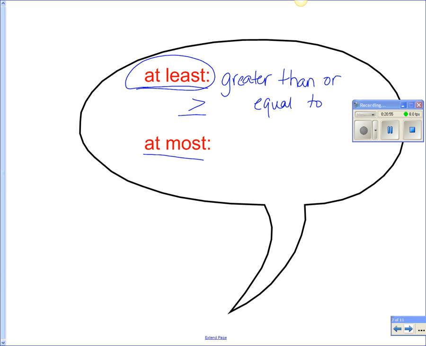All right. What if I also go to my mom and tell her that I want a new smartwatch? What if I tell my mom, Mom, at most it's going to cost $50. The most you're going to have to spend is $50. What does that mean I'm telling my mom when I say it's going to be at most $50? No more than that, so it's going to be $50 or less. So this one is less than or equal to.